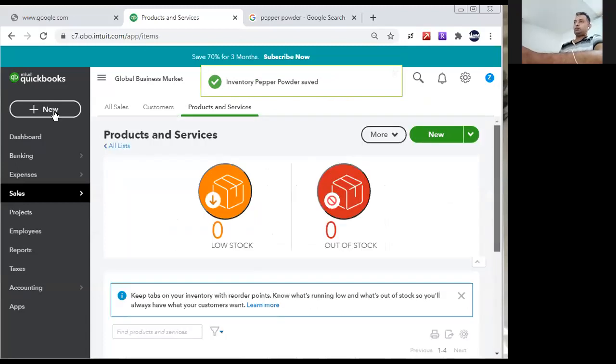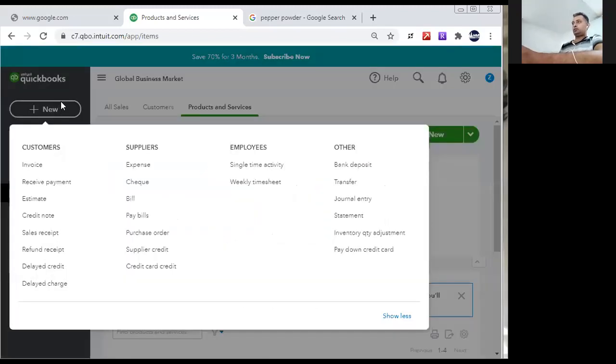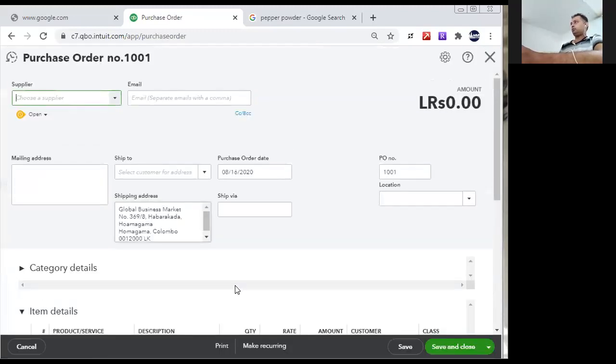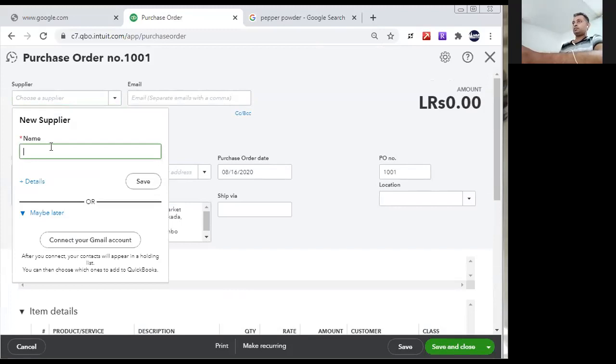Right. Now we can purchase the inventory. We go to purchases and put a purchase order. First of all, we put a purchase order, or you could put a direct purchase. Add supplier. Supplier name: Spices Distributors Lanka.